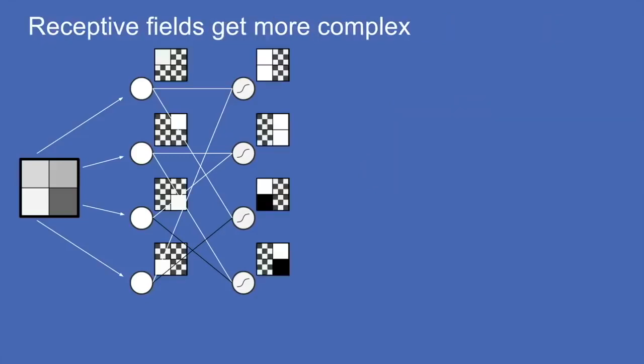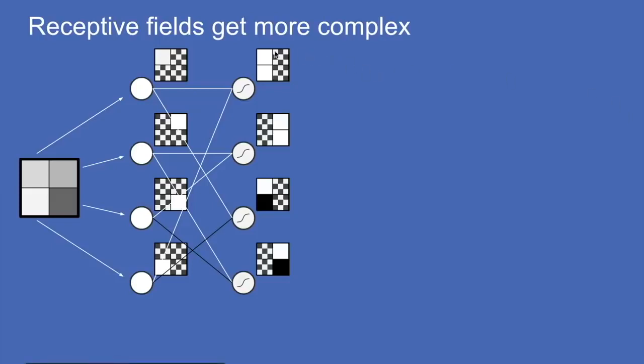When we create this first layer of our neural network, the receptive fields get more complex. For instance, here, each of those ends up combining 2 of our input neurons, and so the receptive field, the pixel values that make that first layer neuron as large as it can possibly be, look now like pairs of pixels, either all white or a mixture of white and black, depending on the weights.